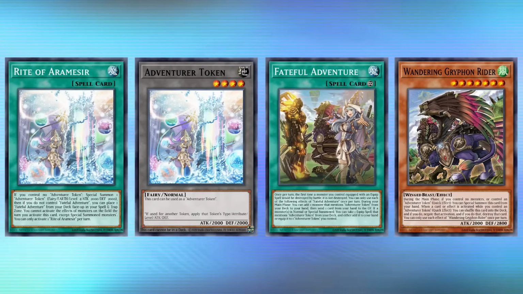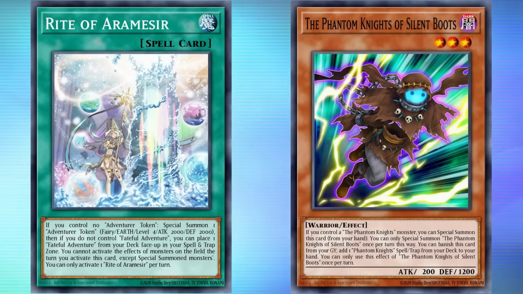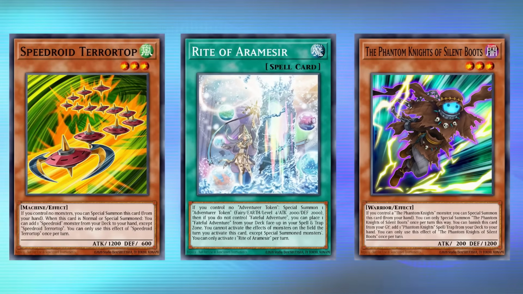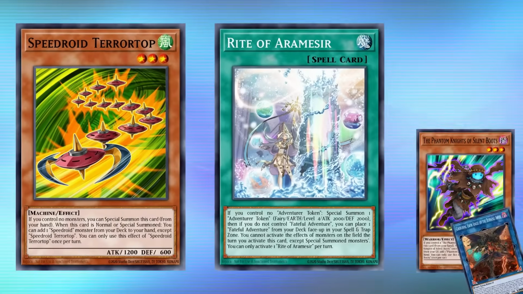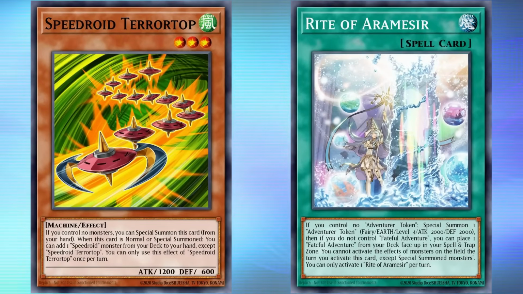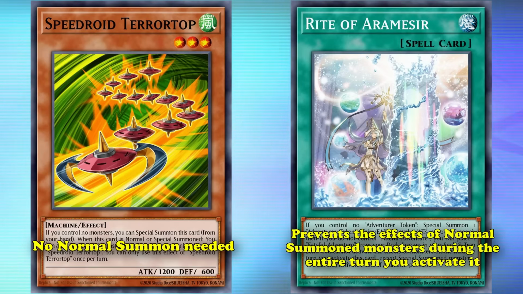Usually, most strategies need to hard draw into some way of accessing Rite, but if you're playing a level 3 focused strategy, or you've opened a Terrortop, you can easily get access to this powerful package thanks to Cherubini. And Terrortop specifically works amazingly well as a bridge into this engine, specifically because it doesn't need to be normal summoned. This is always going to be a point in Terrortop's favor, but is great here because Rite of Aramesir prevents you from using the effects of normal summoned monsters during the turn you activate it, and that includes retroactively.